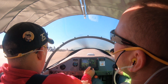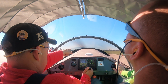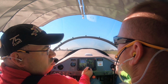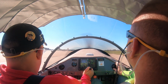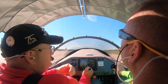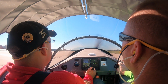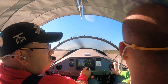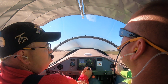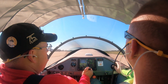So when we call for taxi clearance, he's clearing us to taxi to runway 35, which is the start of runway 35 over there, via taxiway Alpha, which is what we're on right now. Give us a route and a destination. If we decided we wanted to go somewhere else or go back, we'd have to call him back and get a different clearance. And none of that is a problem. You just have to coordinate your activities with the tower because they're responsible for making sure no one conflicts with anybody else.